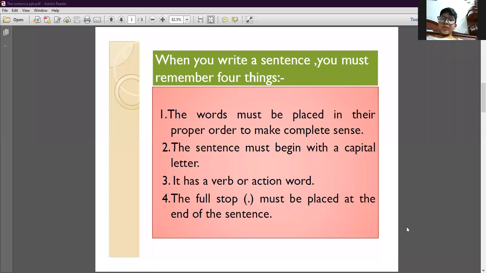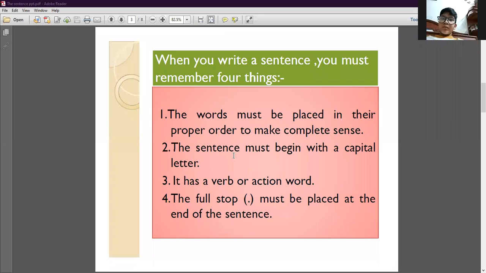Number second is here, the sentence must begin with a capital letter. जो भी हमारा जो sentence, जो भी वाक्य है must begin with a capital letter. जो हमारा जो sentence है वो capital letter से start होना चाहिए. I am writing a sentence. Renu wrote a story. The word Renu we use as a capital R. So that's why we use Renu as a capital. The first, yes, it begins. It means a sentence begins with a capital letter.